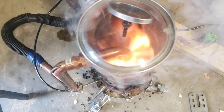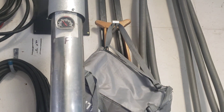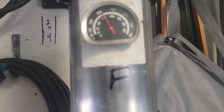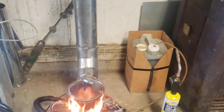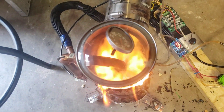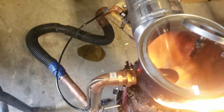We're reading 700 degrees F right at the top of the pipe, and probably around 300 lower down. Now she's really rocking — we're burning. I think there might not be enough fuel going in though. Oh, we've got a big leak there — I'm going to have to stop this for a bit.